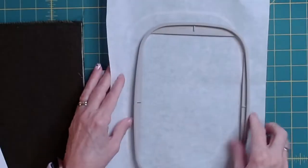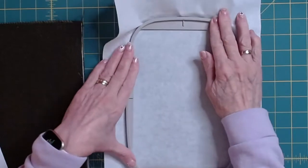So, for this project, you're going to need heavy cutaway. It is extremely important that you use a heavy cutaway. And yes, I'm playing around with my variegated threads. I'm having such a wonderful time with it. So I'm gonna go ahead and let me see if I can. There I go. I'll move my directions and I'm going to go ahead and hoop.